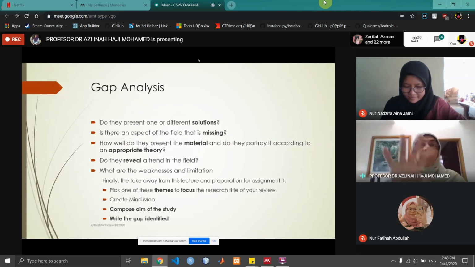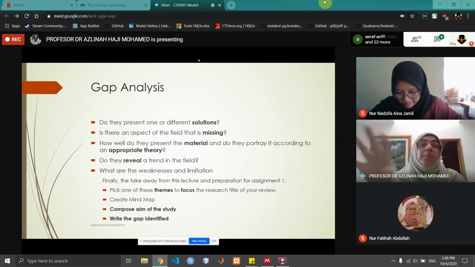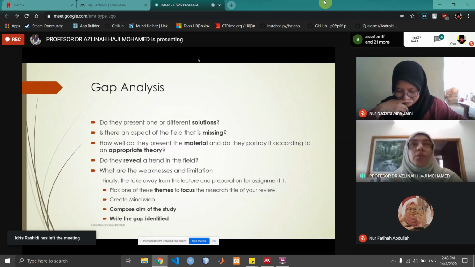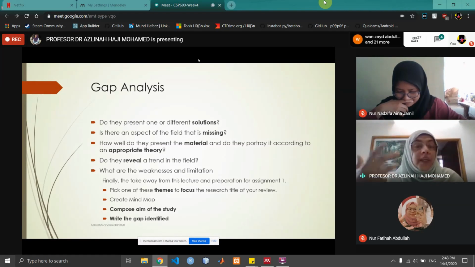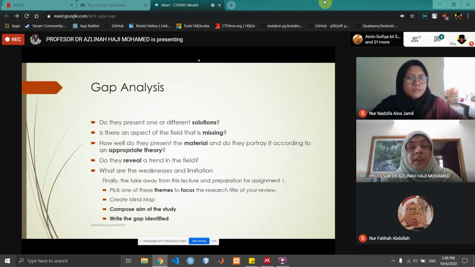And when you are doing this, you will see many. It's okay, just jot it down, and then from there you identify which one you will take and proceed. Yeah, rather than you don't have any at all. And also a question that you should be thinking of when you are reading and creating this theoretical framework is, what are the weaknesses and the limitations of the solution that they are giving?